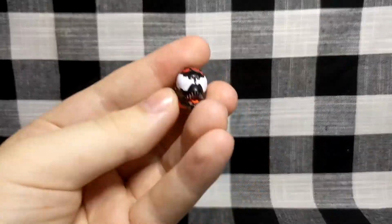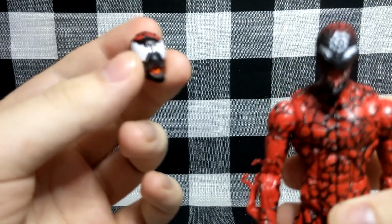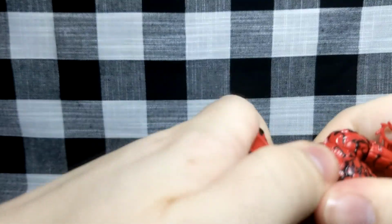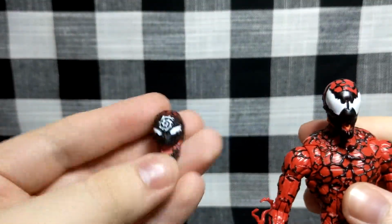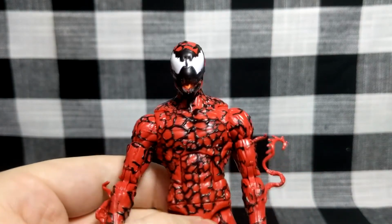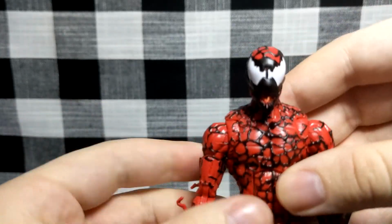And then, as I said, this is a classic head for the more modern style. So obviously the body doesn't really match it, but if you're wanting a more, like, I guess cartoon look, it would be a bit more accurate. There we go. That looks pretty good. I'm very tempted. Like, this has grown on me, the Absolute Carnage head. But this is my Carnage. The classic style, the wide eyes, the smaller mouth. I like it. I like it a hell of a lot.